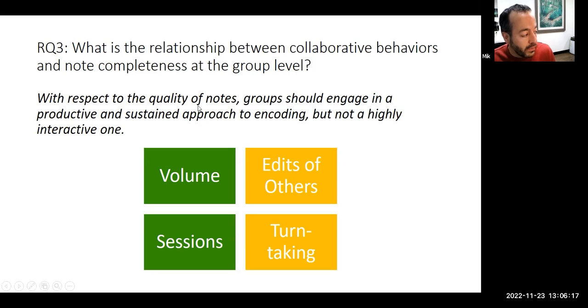if your goal is another goal you could have with note taking, which is to produce a really high quality note taking document, to make a really great record of the notes, then you really want to write a lot of words, and you want to sustain that writing over a long period of time with frequent sessions. That's what's important. What's interesting is that our more collaborative, interactive variables here have no effect. So what this means is that you might want to implement a cooperative rather than collaborative approach to note taking if your goal is to make a really good set of notes.